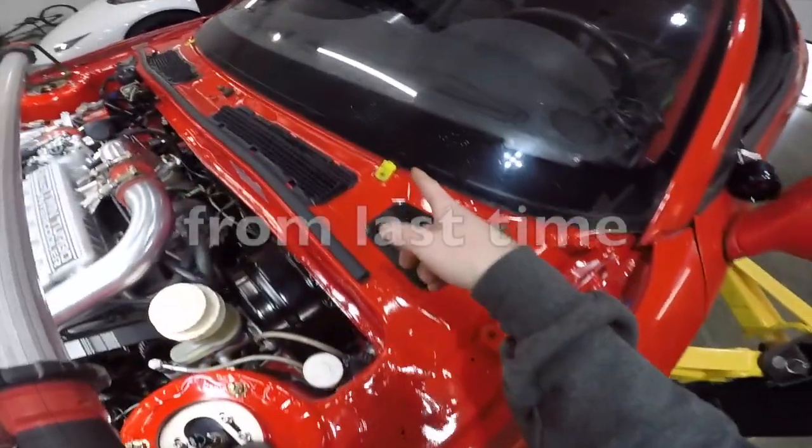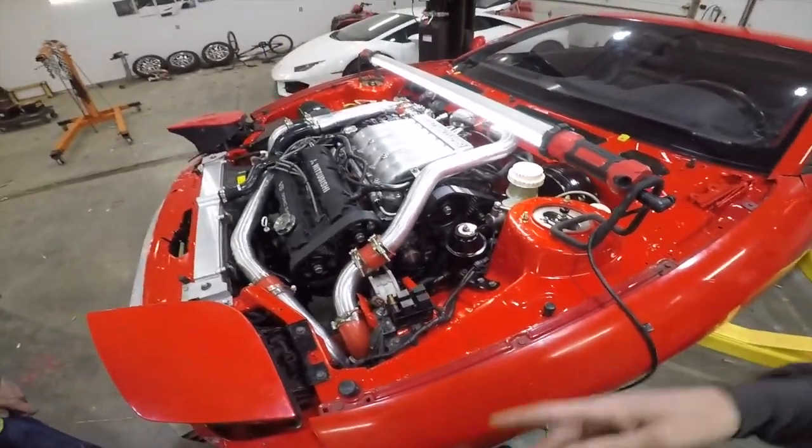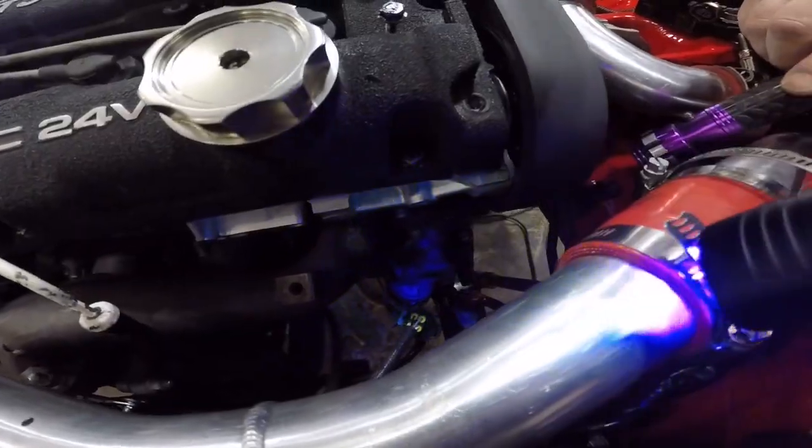Because, I mean, I got oil on my windshield. It's spraying all over the place somewhere. I don't want to sit here and let it run for like 5 minutes and then try to figure out where it came from when the whole car is covered in oil again. I don't know what's going on with that oil filter housing.